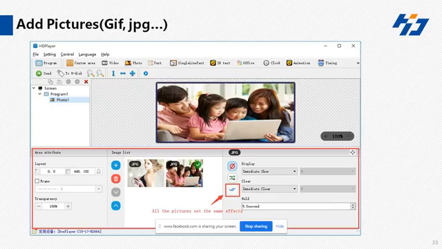The third one, adding a picture. After video there's an option of picture. You can add a picture, you can add a GIF. When you select a picture, you can see the supported file formats there, like GIF, .jpg, .jpeg. You can select any of the formats that are supported by this software. I believe you all have gone through all these steps.